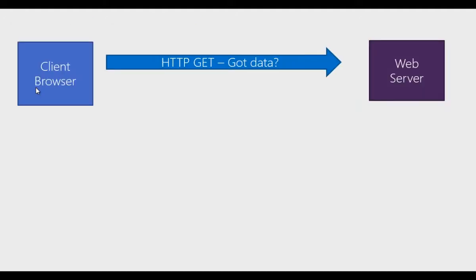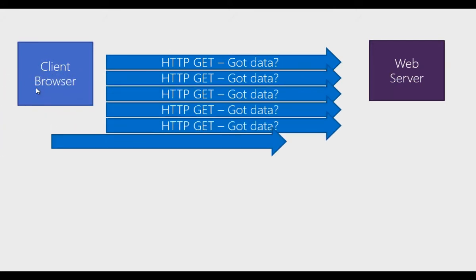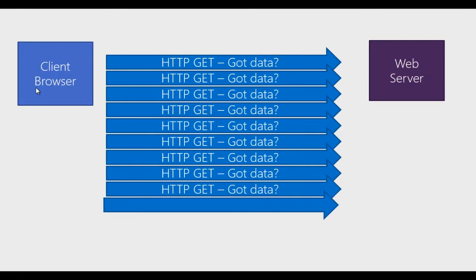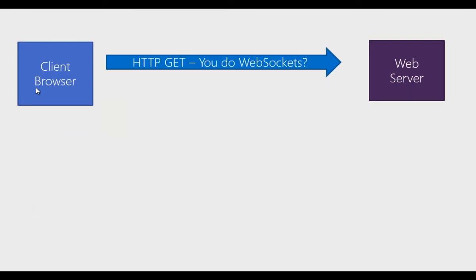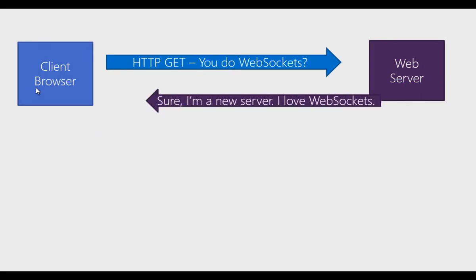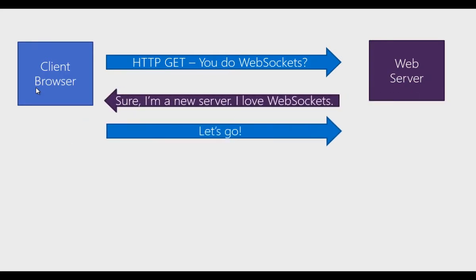The idea is that right now when the client calls the server, it just says, do you have data? Do you have data? Do you have data? And that's polling, and that's no fun. What we want is for the client browser to say, hey, do you do WebSockets? Yeah, I do do WebSockets. All right, let's make a connection. And then we'll do that connection over WebSockets. Let's take a look at what that looks like.